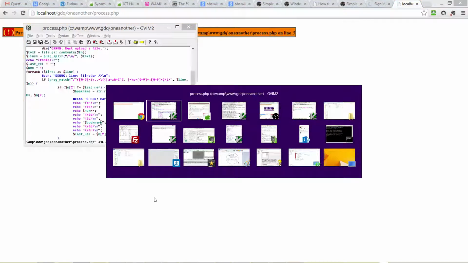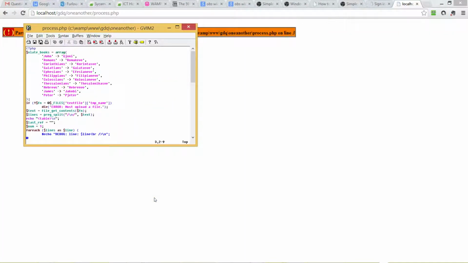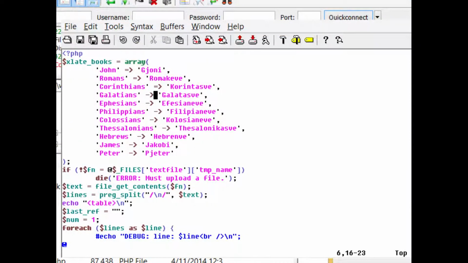Syntax error. Unexpected dash greater than sign, an object operator, expecting a parenthesis on line 3. You'll notice the error occurred on line 3, or it was reported on line 3, which means it happened on line 3 or above. So let's go back to process.php, go to line 3, and see, you know what? I copied in the information directly from there, but this is the wrong syntax. It's supposed to be equals greater than when you're doing this in PHP. So that was just a simple oversight on my part.